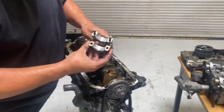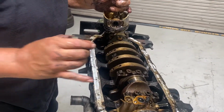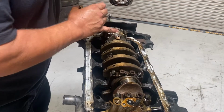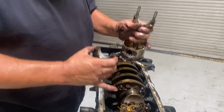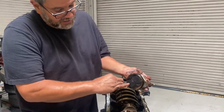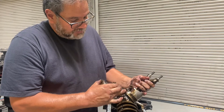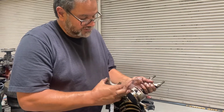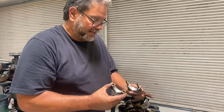And I can see my bearings are in great shape. This crankshaft journal is like in flawless condition. It's perfect. I don't see any black on any of the other ones, so I think this probably was a good running engine. All right, so here's the piston here. I've got it marked number one, and you know, it's got rings on there, but we would definitely pitch those for new ones. I usually just replace the whole piston. I have the rods rebuilt, but we'll get into that when we go to rebuild.